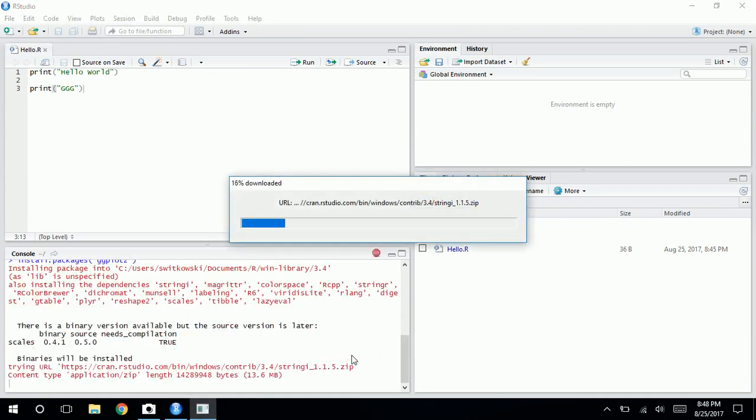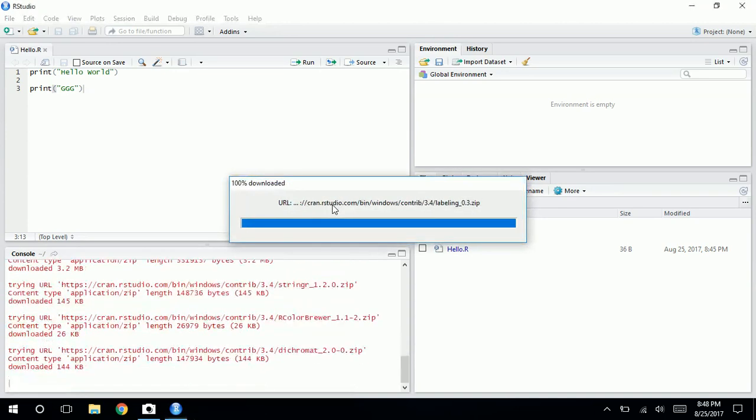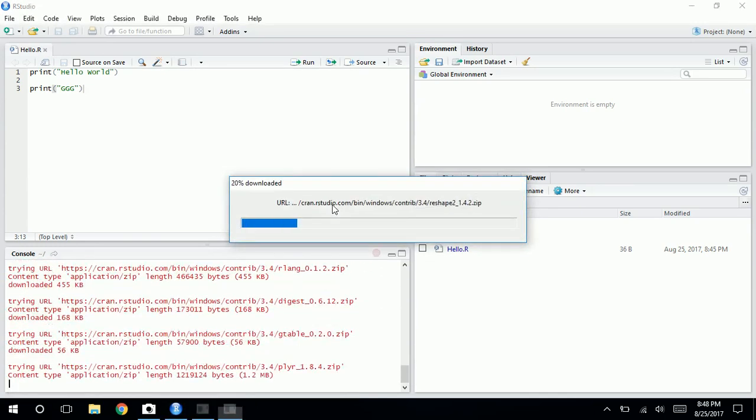and it's going to start printing some stuff. It's going to access CRAN, which is where most, not all, I don't think all, but a lot of the R packages are held, and that is where it's downloaded from. I think they're mirrored on other places, but that's the one that's the most up to date. That's the one you want to use.